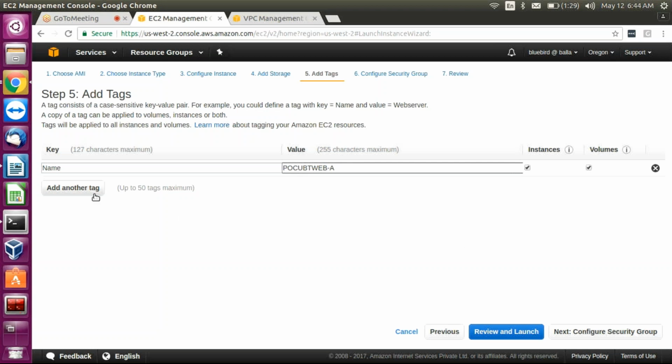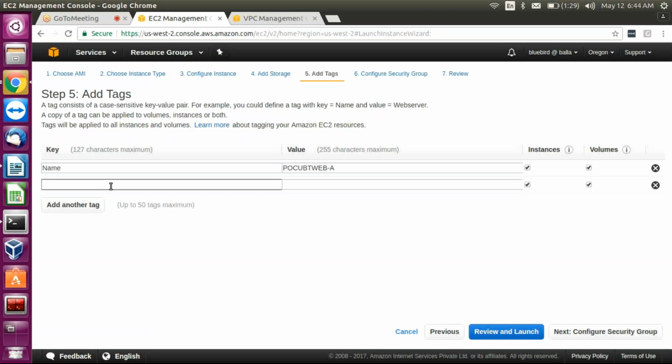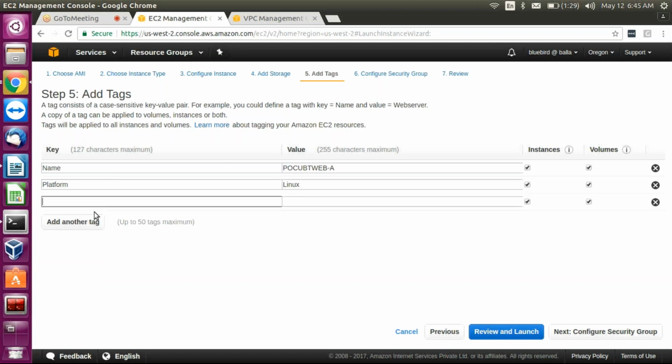You need to follow the naming conventions, and if you have anything else, for example, platform is Linux, you can give naming conventions like this, and function is development, function is dev. So it depends on these tags.